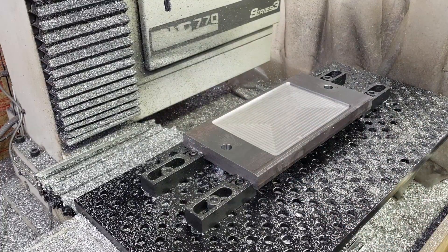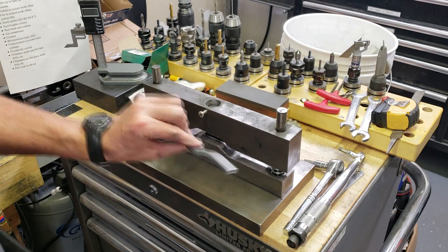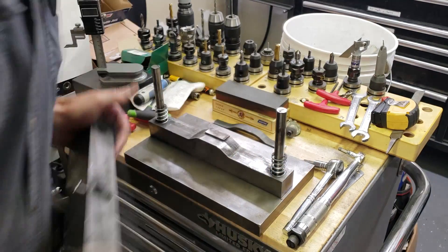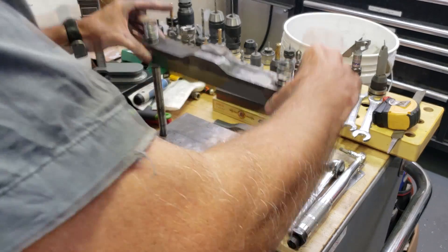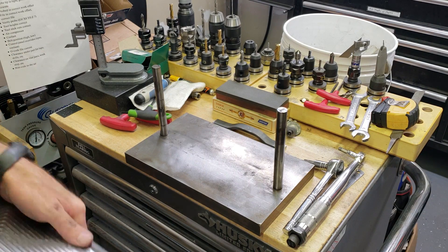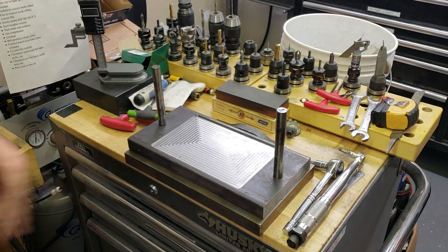Alright, I'm going to go ahead and pull this up. So here's the press die that I made probably over two years ago — this thing's probably made over 10,000 brackets like this here. This bottom die holder is designed to fit right on here. So if I want to form the sheet metal, I just take that die off and this should just slide right over. Right like that.